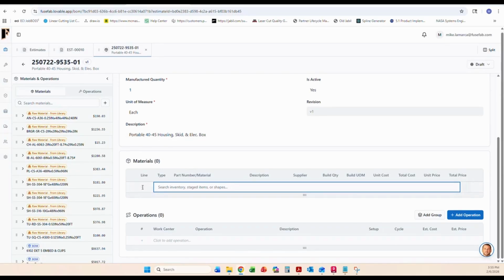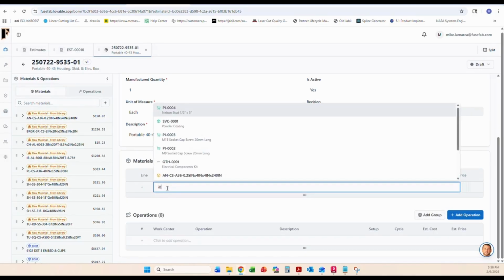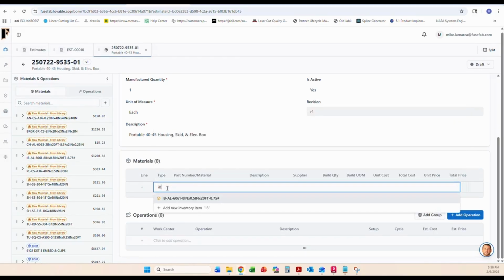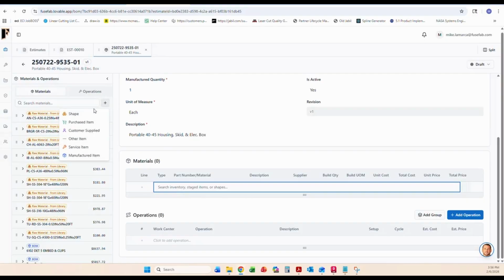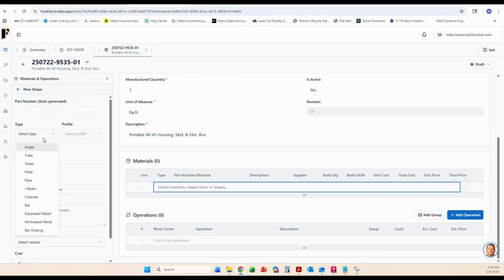So, we're going to add a new shape. We're going to go I-beam.